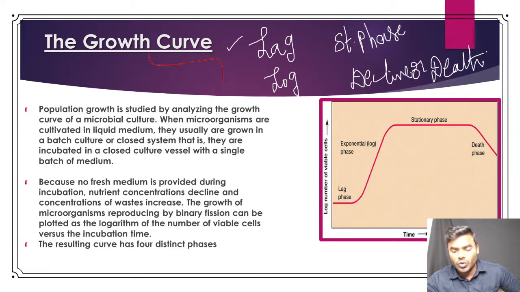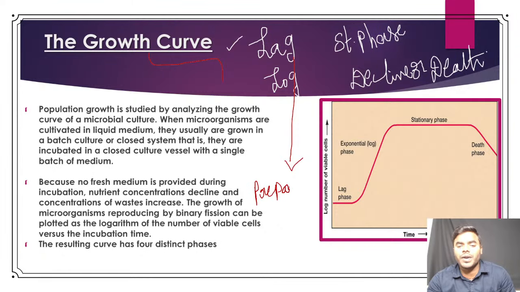Once again, I am reminding all of you, friends, it's a very rigid topic with a lot of concepts to be remembered. I am requesting only one thing: be patient till the end of the class. Then imagine 2 to 4 marks are in our hand, so be patient. Okay friends, when I use the word lag phase, I will use one simple word: lag phase means preparatory phase. Anyway, I'll explain one by one. You remember when we discussed cell division, we understood very clearly that the G1 phase is the preparatory phase for the S phase. What do you mean by that? In the S phase, DNA replication is happening.